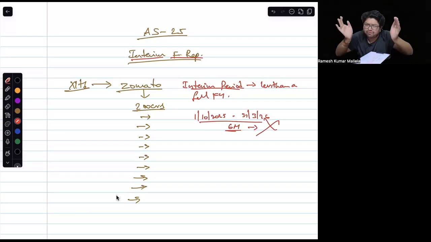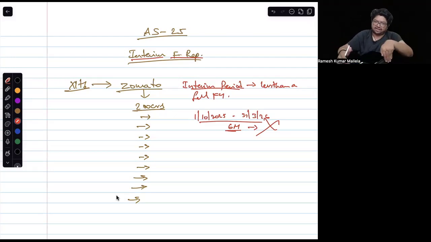I'm talking about a full financial year. If you are preparing interim financial report for 1 month, consider it as interim financial report. You are preparing for 2 months, interim financial report. 3 months, IFR. 10 months, IFR. 11 months, IFR. 11 months, 15 days, IFR. But you cannot call it as a full financial year. You cannot call IFR to be for entire 12 months. Is that clear? Yes, sir. Okay. So that is the requirement.